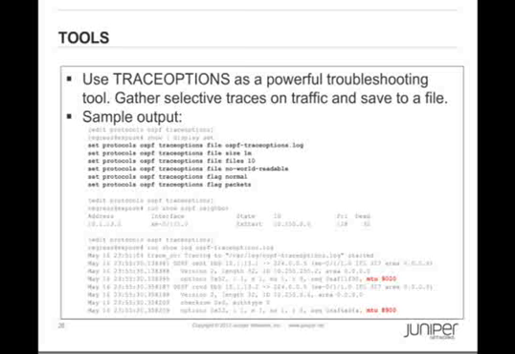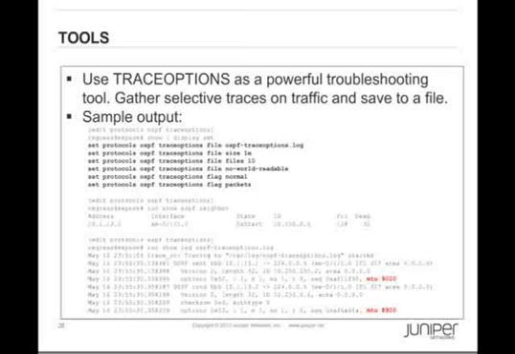So from this standpoint, I flagged normal. I didn't show what the normal is here. The normal just shows what the normal state going back and forth is. It's actually not a whole lot of information. And really, if you want to see what's with the MTU, you have to do packets. So here we go ahead and say, hey, look, I've done run show ospf neighbor. I'm in ExStart state. Not really sure what's going on. So I'm going to go ahead and enable trace options. Here's also an example of show | display set. So instead of showing what I would call the hierarchical version of the Junos configuration, we're showing the set version right here.